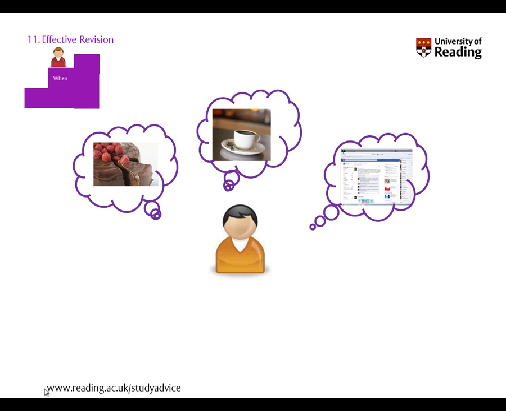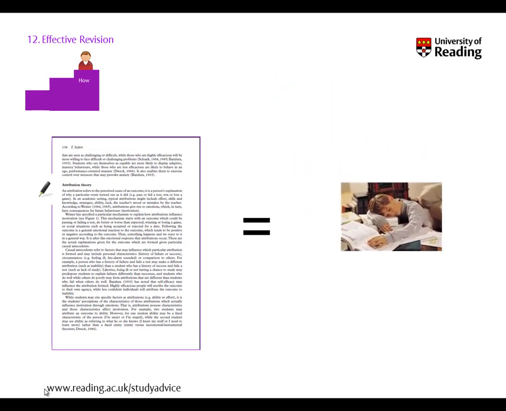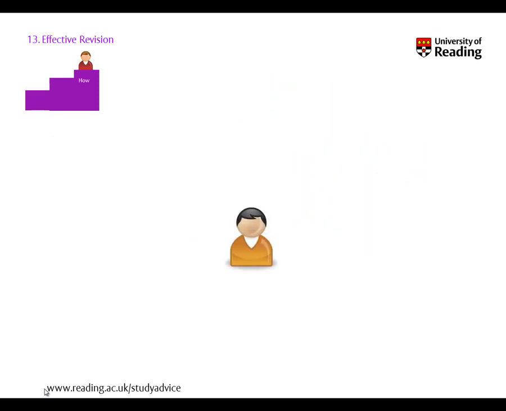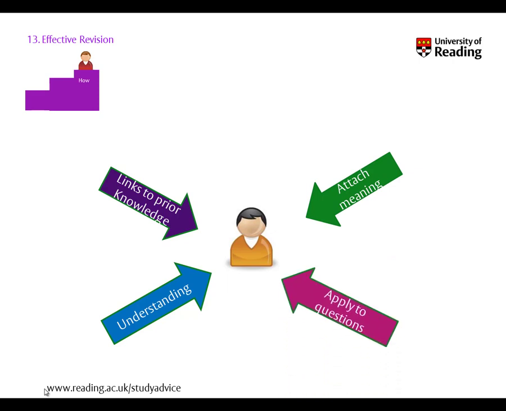The final step is to look at how best to revise. Reading through your notes over and over again, even with the use of a highlighter, is neither an effective use of your time, nor is it very engaging. Instead, you need active revision techniques that not only ensure that you understand the material, but that you are able to link your knowledge to prior understanding and attach meaning to your learning. Applying your knowledge to past questions helps with this, and remember that exams are about testing application of knowledge, not memory.